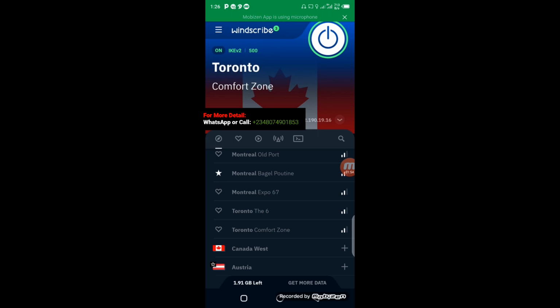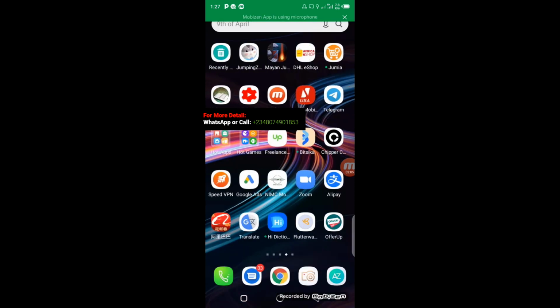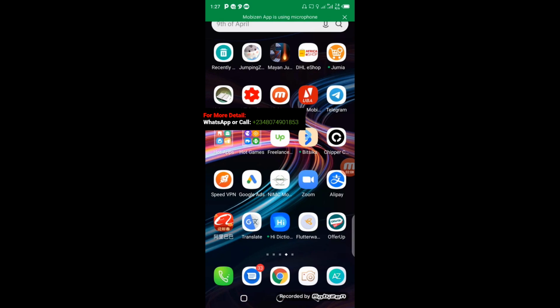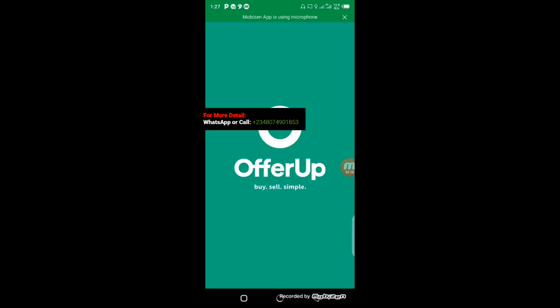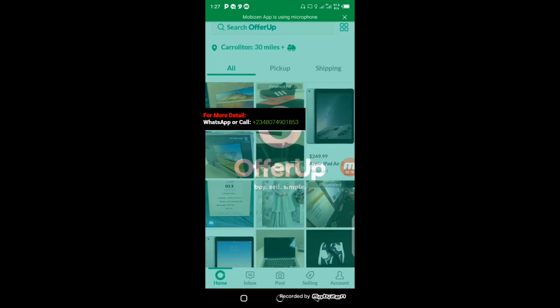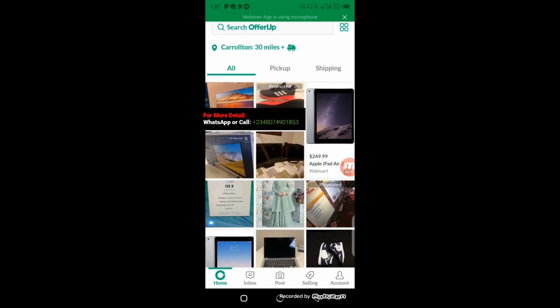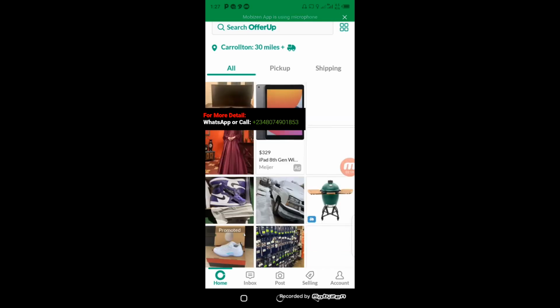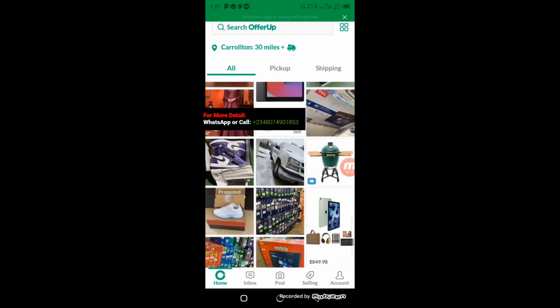The next thing I'm going to do now is close my VPN and look for Offerup. You can see on the screen here. I'll click on Offerup. Now it's going to load the website fully. When you enter the site, this is how it's going to look. You're going to see a mixture of new items and old items, and used items. So I'm going to show you how you can select used items from the new items, so that you'll be able to buy exactly what you are looking for on the site.